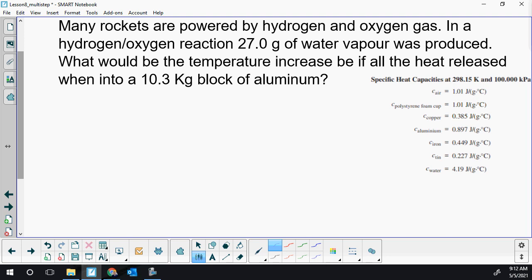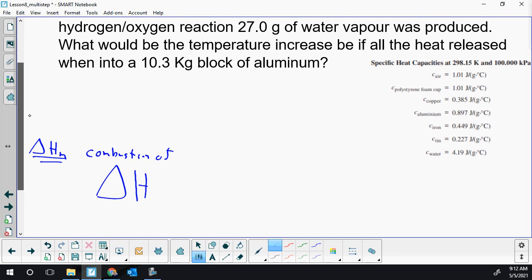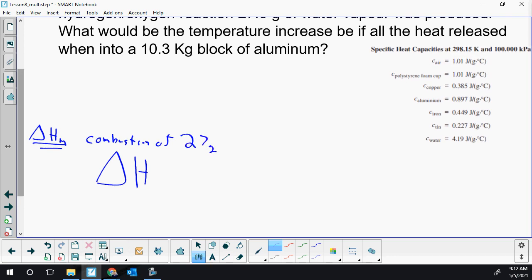So this is definitely a multi-step problem. When you get a multi-step question like this, your ultimate strategy is to get molar enthalpy and then use that molar enthalpy to solve your problem. So I'm going to set this up a little bit in the middle or towards the end and work backwards. To solve for the actual combustion of our 27 grams, we can figure out how much heat that released if we know how many moles we have and we know the molar enthalpy. But we can't get started there because we've got to get the molar enthalpy first, and that's what makes these multi-step.